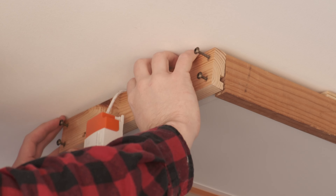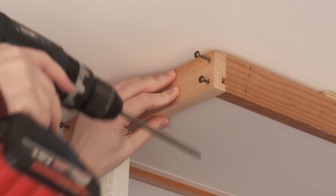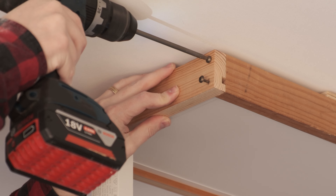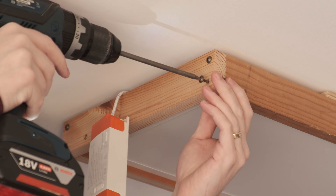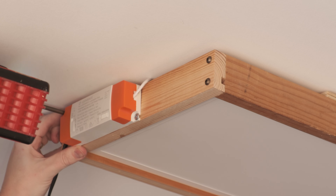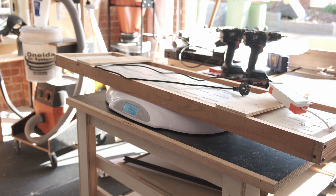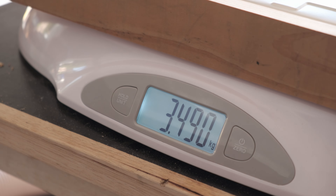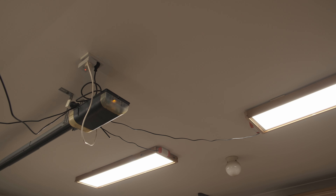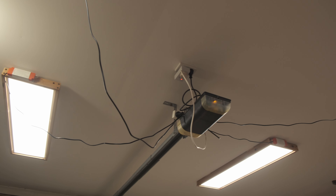The plywood crossmembers allow enough space for the cable to poke out above. The LED drivers have a couple of slots for screws to hold them in position. The light and frame only weigh about 3.5 kilos each — you could probably use poster tape to secure these to the ceiling. My wiring's not great but that's because I'm waiting for an electrician to come and add actual powerpoints rather than running it all off a remote powerpoint stuck to my garage door opener.